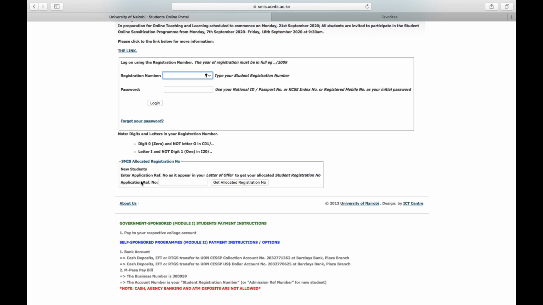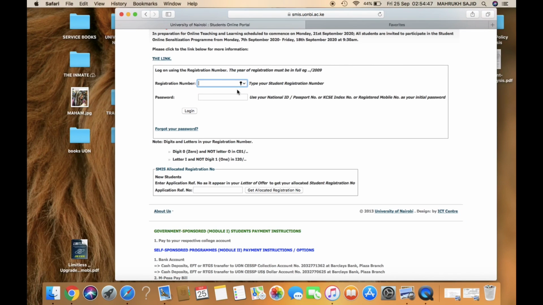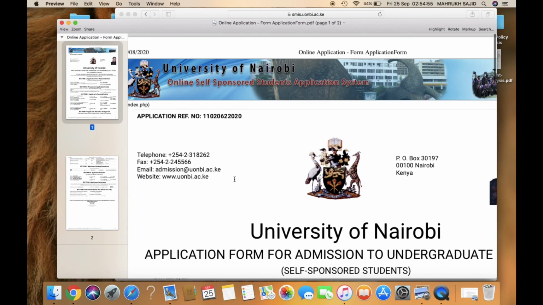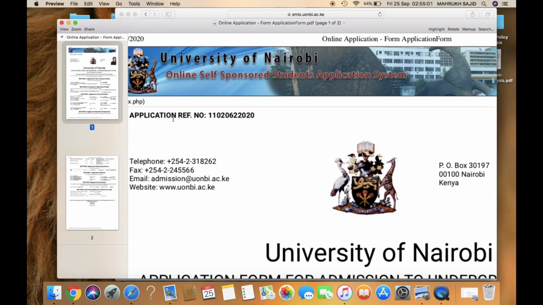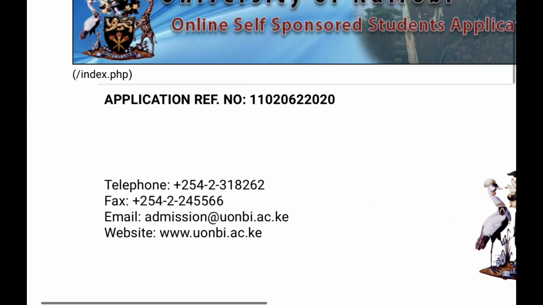So new students, every application that you receive, and I'm talking about those who've been successfully admitted to the university, every admission letter you receive or the letter of offer, it has what we call the student reference or the application reference number. Now I'm going to give you an example. So when I come back to my sample, here I have my online application form. Now this is what I filled, and you see on the left right corner we have application reference number.